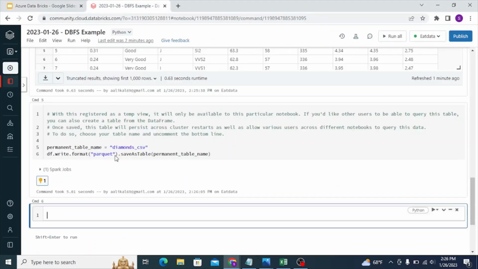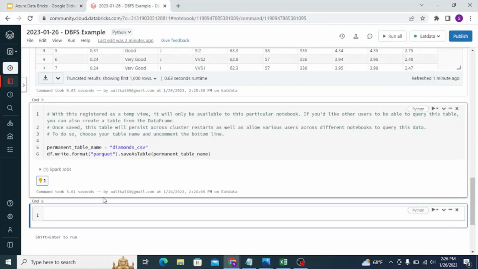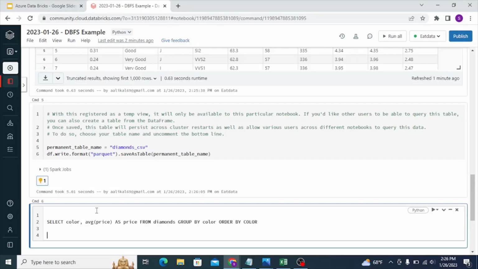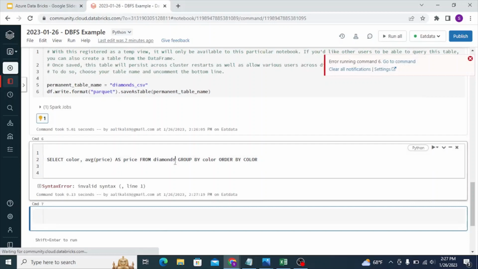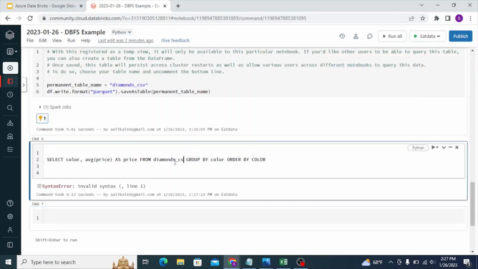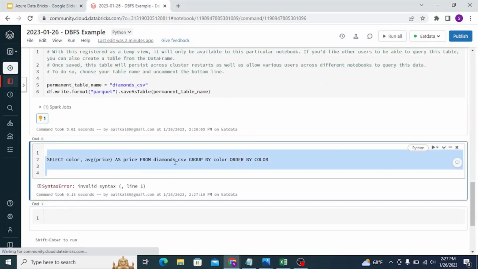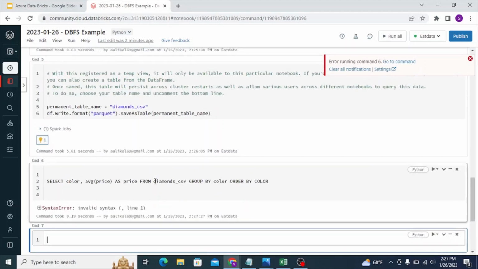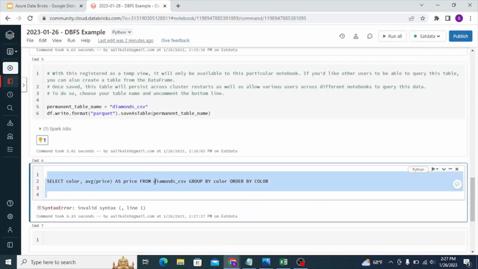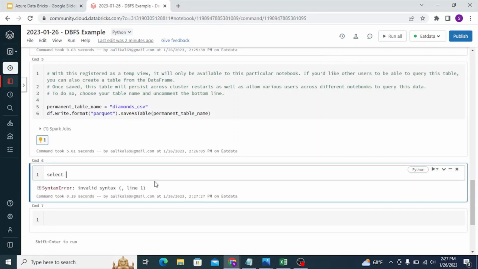Okay, since we have already created the table, now let's run it. Sorry, diamond, not diamonds, diamond underscore CSV. Now again let's run it. Let's see, select star from diamond underscore CSV.